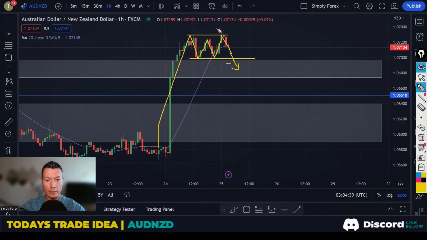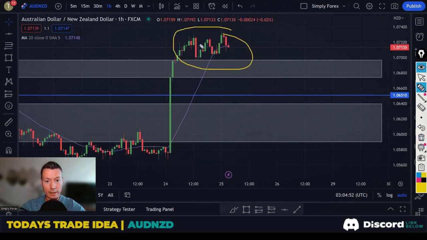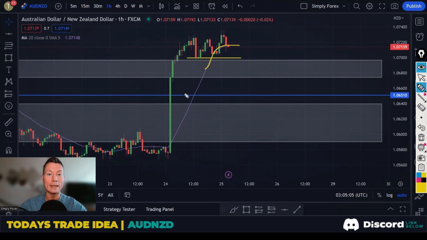Enter here, put our stop above here, and look to take price down to here first of all. I'll probably close 80% here and then leave 20% to run. So I'm really liking the look of this setup right here, guys. Like I say, we just want a break of these lows, H1 structure break. I also like to be below the moving average 20 if I'm shorting, or above the moving average 20 if I'm buying the market. All right, so this could be a nice trade, guys.